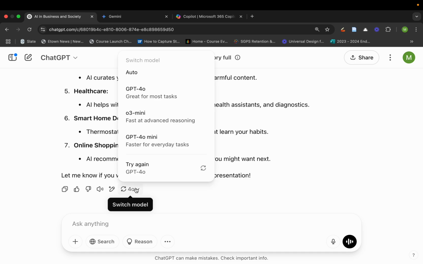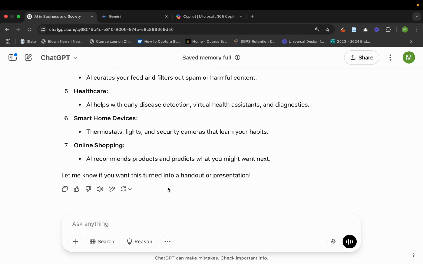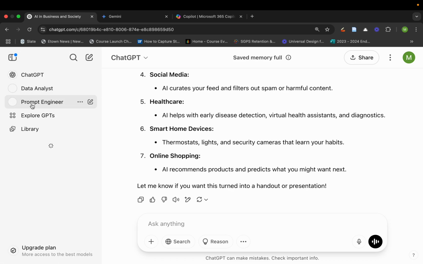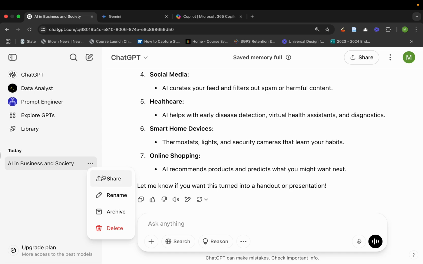Now, essentially, you have these different models that you can use with ChatGPT, and the most current version, as of May of 2025, is ChatGPT 4.0. However, there are other versions. So, generally, the most recent version, the most powerful version, is usually paid, and you usually have access in the free version to maybe the model behind. So just keep that in mind when you're working with this. Now, also, you're going to have right here on this sidebar a history of all of your different conversations, and you could even share those conversations or archive them, even rename them right here.